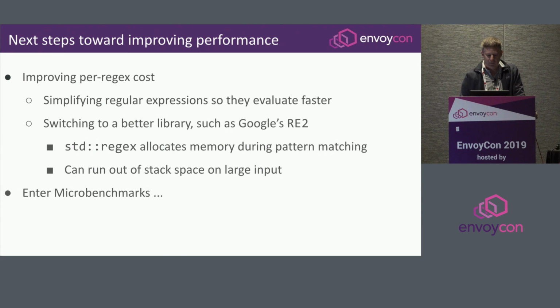So the first thing that we want to do is look deeply at how well the regular expression library is performing. We know that std_regex is not the best implementation for our purposes. It has a lot of platform variance. It actually allocates memory during the matching phase, at least the way that we were calling it in some cases.